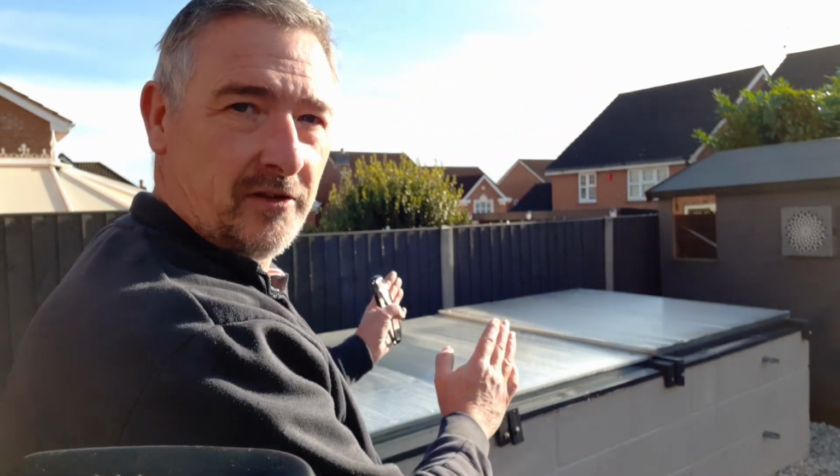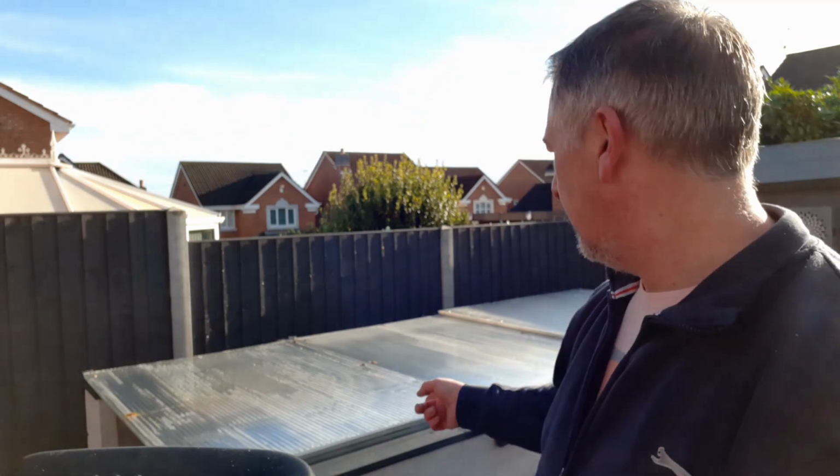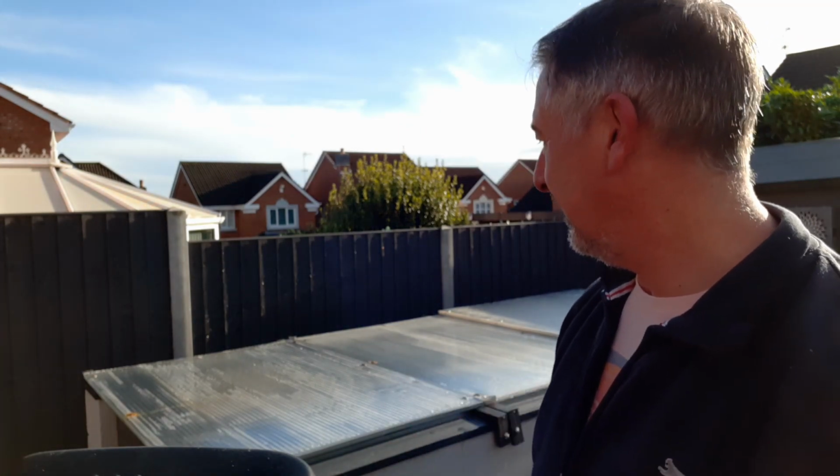So there it is. It's a thing of beauty. I have all 3 covers. It took minutes to get on as well, and it's fitted literally. I thought I was going to have to chop a little bit off this front bit. It just fits perfect. I couldn't have asked for much more. John Hope, Stoke-on-Trent, megastar. Oh yes, megastar. Thanks, mate.